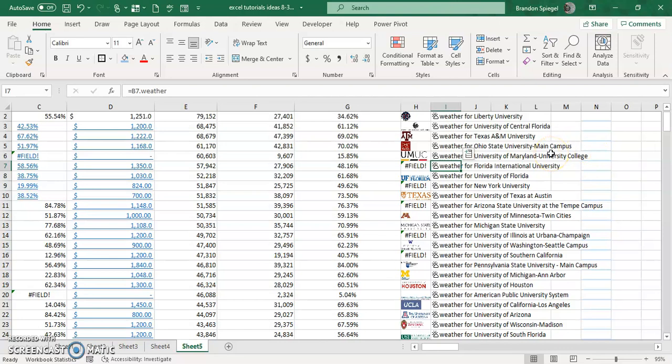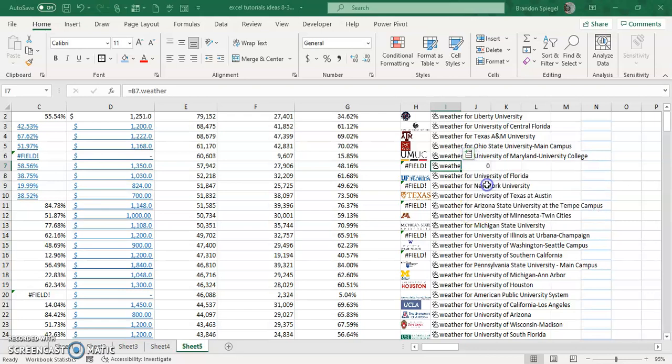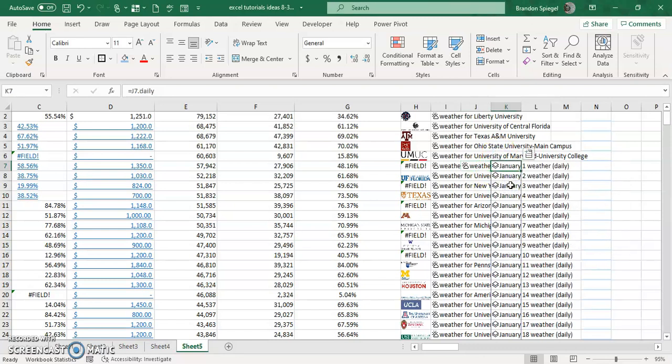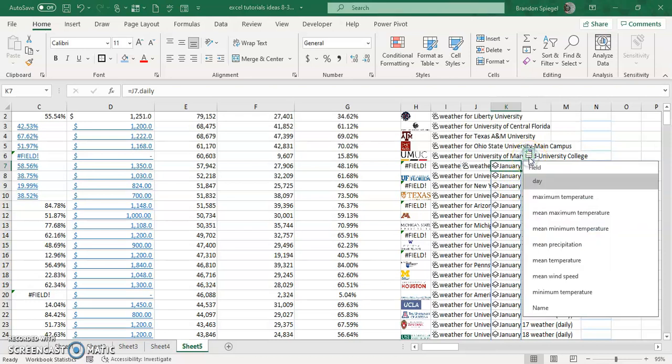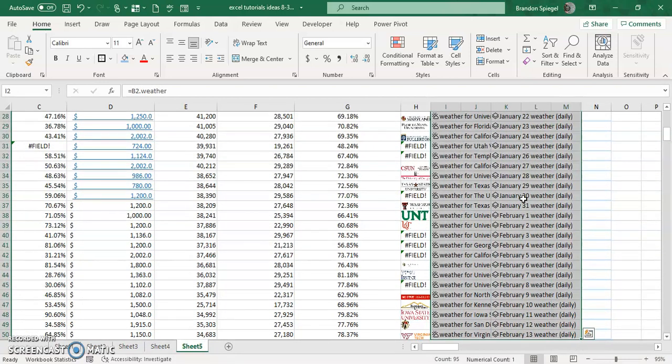Which is an additional data type, which is really cool. So you can see here's the weather, and you can see what is the history of it. You kind of go down a rabbit hole with this, but as you can see, it's cool because it pulls a lot of temperature data as well. So you can see the mean wind speed, for example. You're kind of in a little rabbit hole, as you can see. The cool thing, though, is that the linked data type suggests another linked data type with weather, and then goes from there.